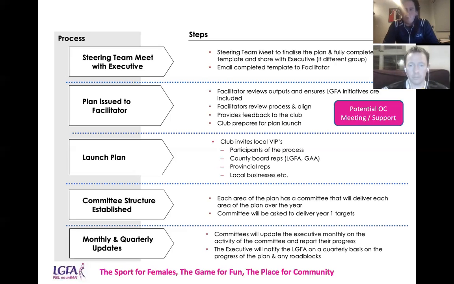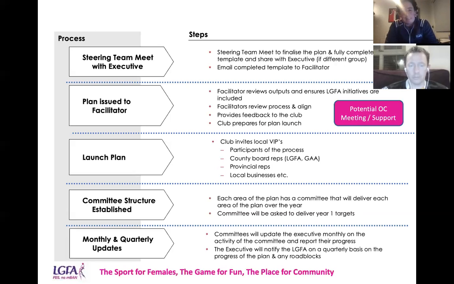So as we take our 4 sections there, we've got player development. So you could have a player development subcommittee. Finance and fundraising, have a fundraising subcommittee. Communications, and you have a PRO subcommittee or a communications subcommittee, and then I suppose an overall plan committee, because really your administration and your plan committee and club structures is going to be your club executive really looking after that as well. So just having an overall plan committee, 2 or 3 people that are just going to keep on top of it and keep pushing this for the duration of the plan, whether that be 1 year, 3 years, 5 years.